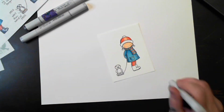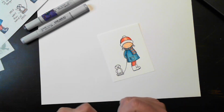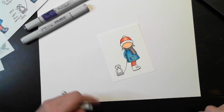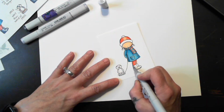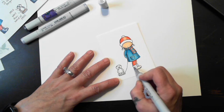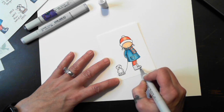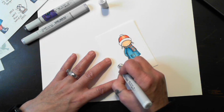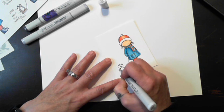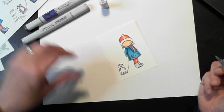So now we're going to go on to her boots and the black portion of our penguin. And to do that, we're going to start with C0. And we're going to just, again, lay down the base. C0 goes down over the whole boot and where the penguin would be black. I'm not going to color it black. We want to have the highlights.